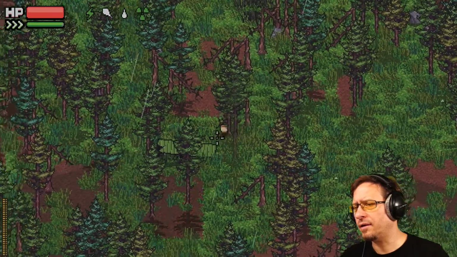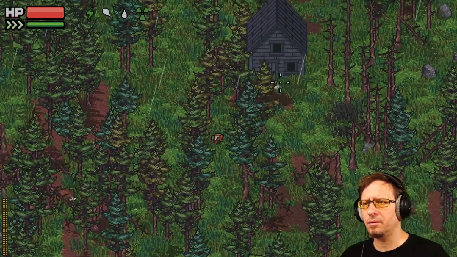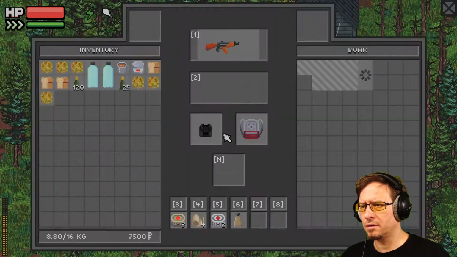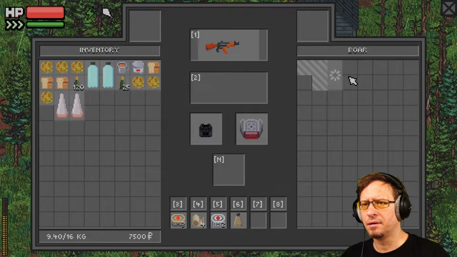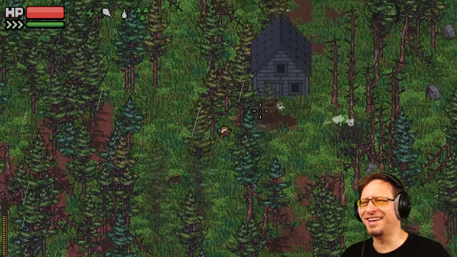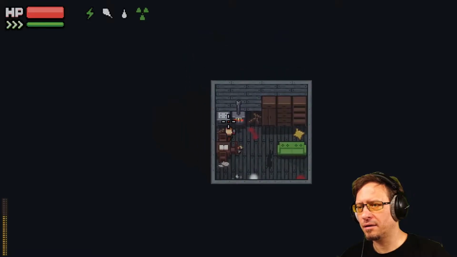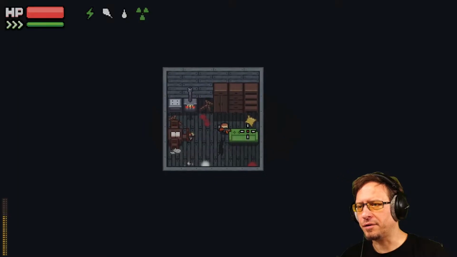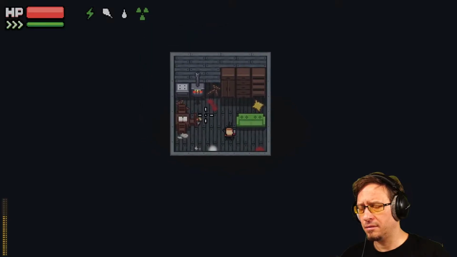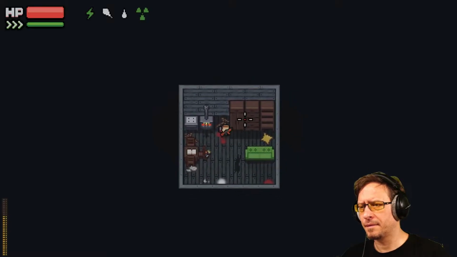Why is it always radioactive when I go near some weird structure? I don't know what that is, but I don't want to get too close to... You little rascal, you. Oh, look at this boar. It had four tusks. Must be a mutated boar. Let's see. What do we have in here? An extraction shooter. We have nothing in here. Big fat nothing. Nice.